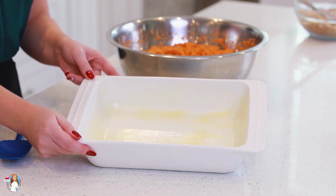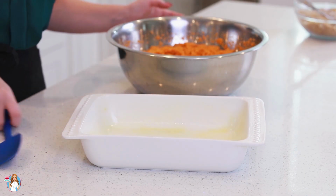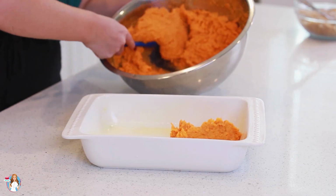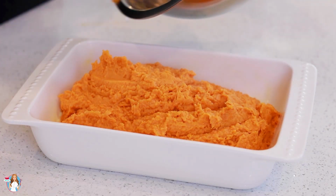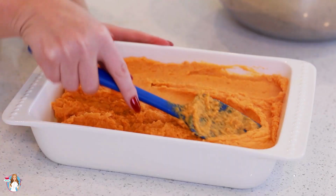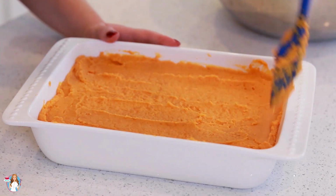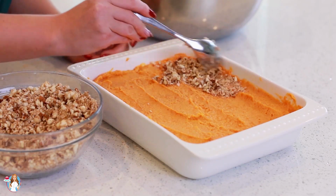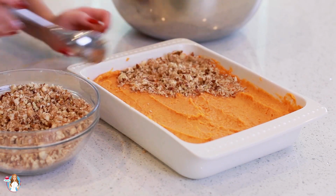And for today's recipe, I'm using a large casserole, and I've sprayed the inside with some nonstick baking spray, and I'm going to just scoop my sweet potatoes right into the casserole and spread the sweet potatoes evenly to the edges. And now I'm ready to add that crumble topping that I prepared earlier. Just going to grab a spoon and sprinkle it over the top.